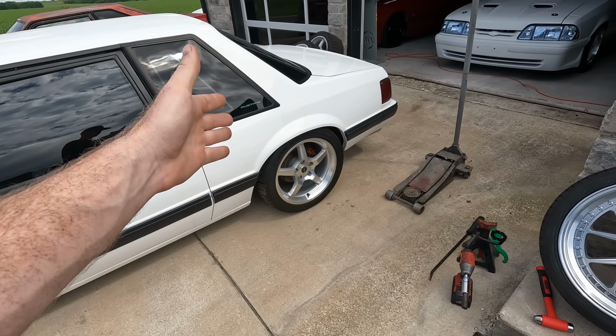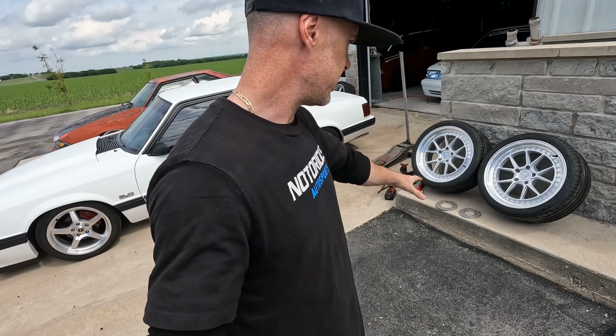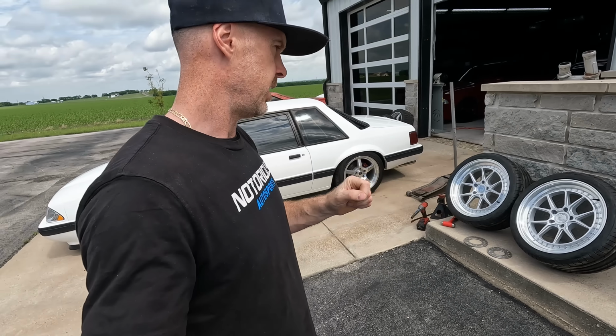So what we ended up going with is these Aodhan wheels, or who knows how you pronounce this wheel. This is the DS08 model, 5x114.3. They are 35 millimeter offset on an 18 by 8.5. So this is a square setup that's going on the car, and it's going to work out okay. In fact, I'm actually going to be running slight spacers. I think we have a 7 millimeter and a 10 millimeter. 10's going in the back, and the 7 is going in the front, and it works out really well.